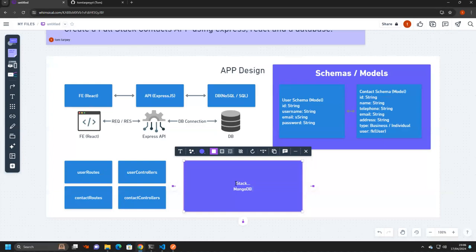We can later maybe look at something like PostgreSQL, which is really dependent on time and scalability. MongoDB is a perfectly simple thing to implement in an API like this, but then so is Postgres. Let's just choose one and say we're going to use MongoDB, with Mongoose as the ORM.